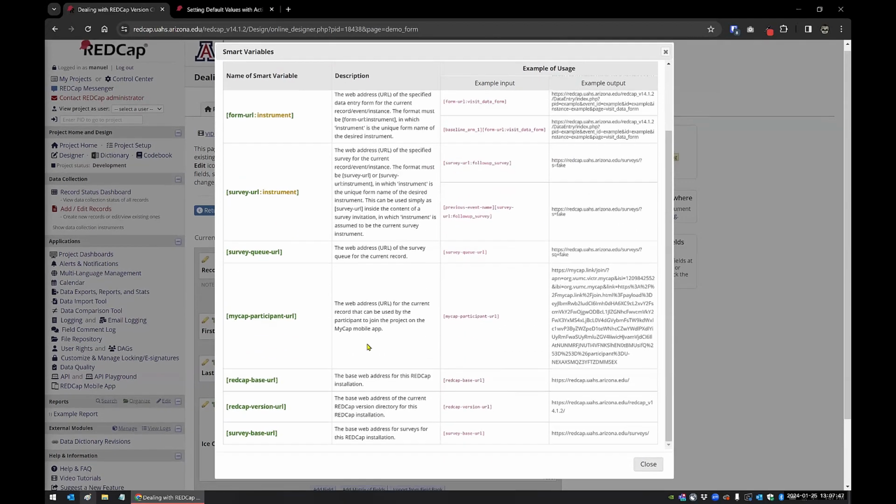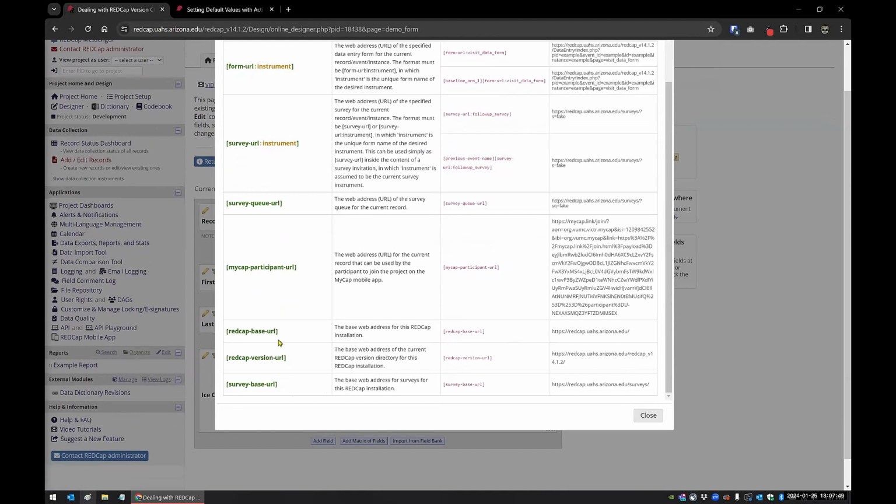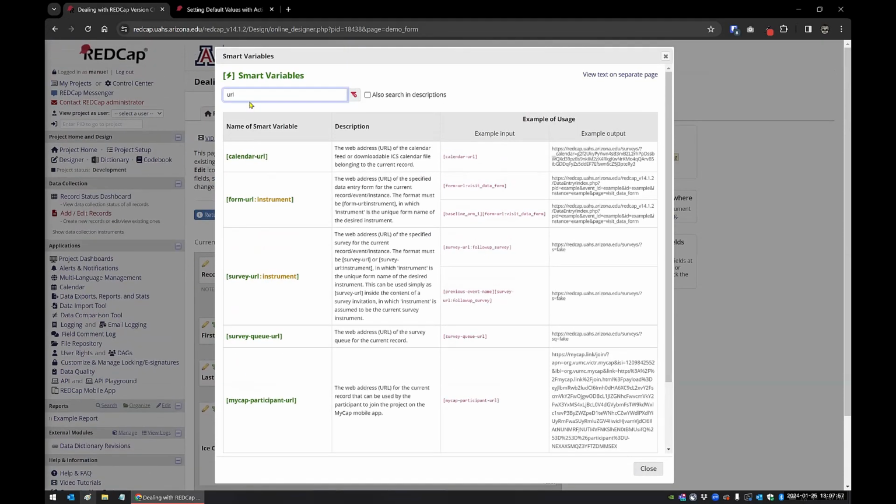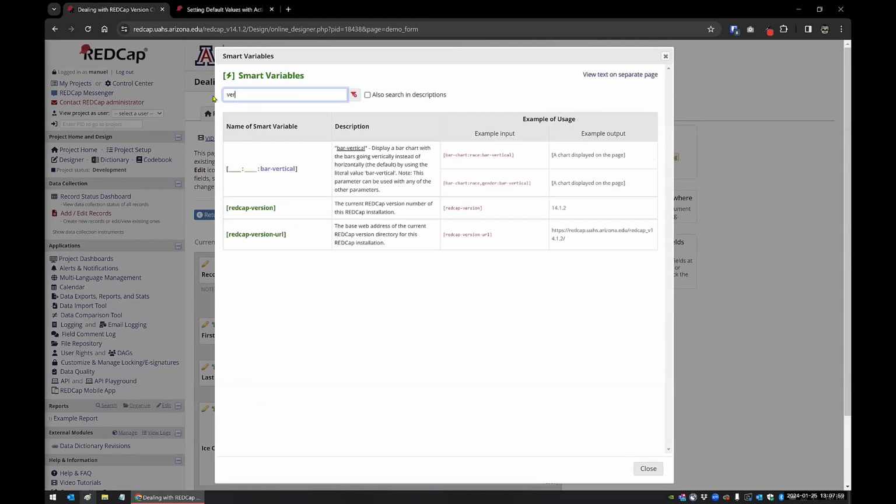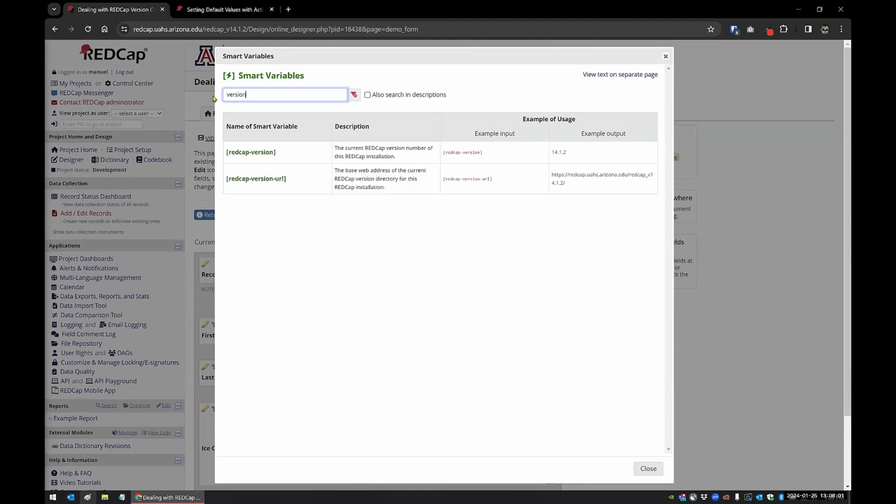So if I scroll down here, you can see down at the bottom, there's a REDCap base URL and then a REDCap version URL. There's also, if I just look at the version, there's two different tags. There's one for the version and one for the URL.